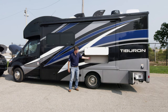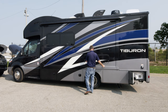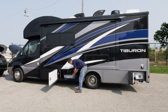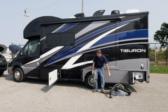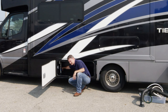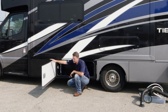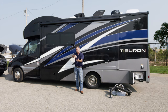Moving on down, we have a nice storage bay here — lock it when you're done. Here's your drain valve: when you're draining your fresh water tank, simply turn the handle. You also have a light here for your storage bay, controllable from Rapid Camp Plus. So let's go ahead and hook up some electric, some sewer — it's going to be a good time.